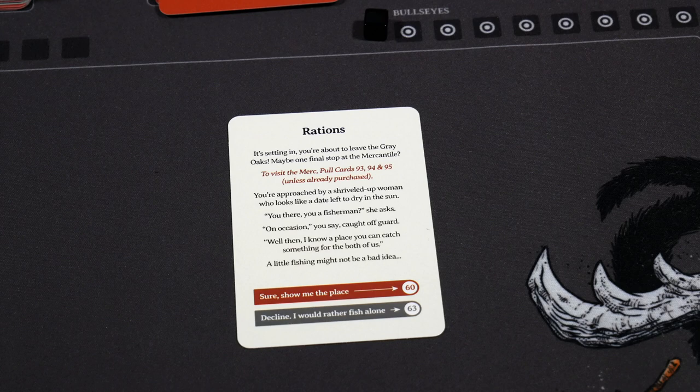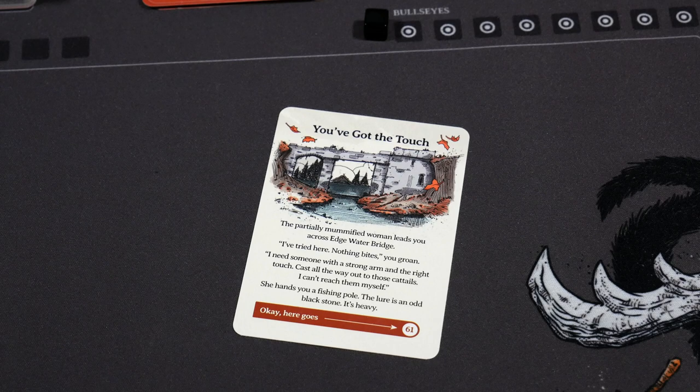The partially mummified woman leads you across Edgewater Bridge. I've tried here, nothing bites, you groan. I need someone with a strong arm and a right touch. Cast all the way out to those cattails. I can't reach them myself. She hands you a fishing pole. The lure is an odd black stone. It's heavy. Okay, here goes.